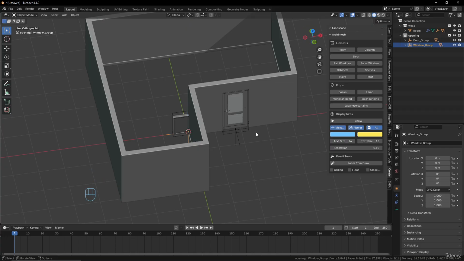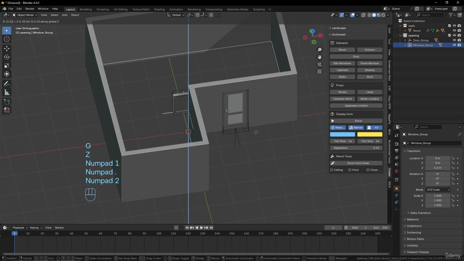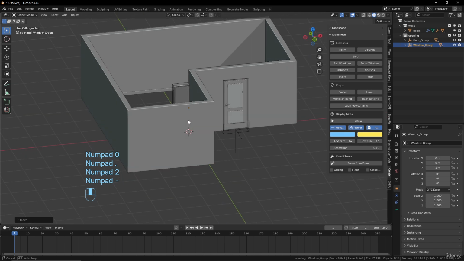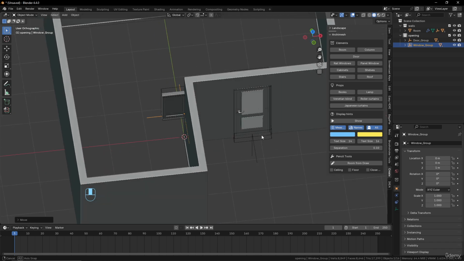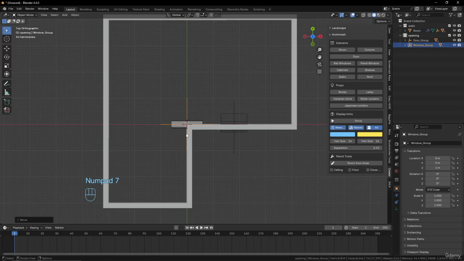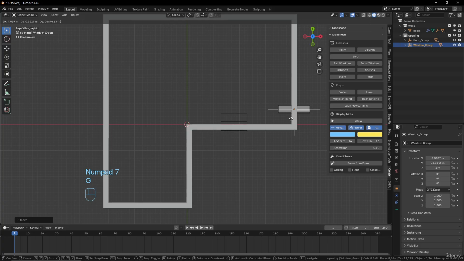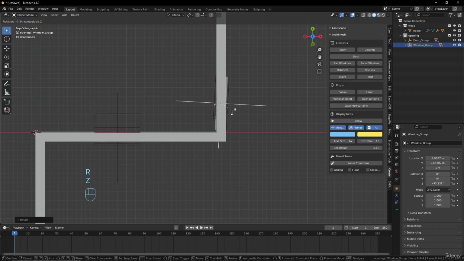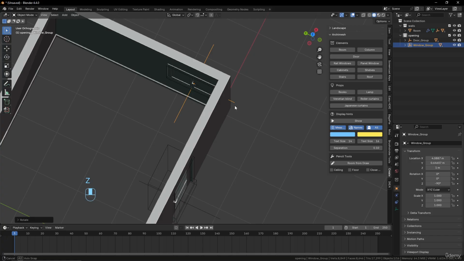Let's say 1 meter, I don't know, 1 meter 20, G Z 1 meter 20, something like this. No, too high. G Z 0.2, let's say 1 meter. I don't know the height. Maybe it's 90 centimeters for a rear window. I'm not into this. So what is good now is that you can just put it like this over there, make a rotation of 90 degrees to make the opening into the right side over there, so it's good.